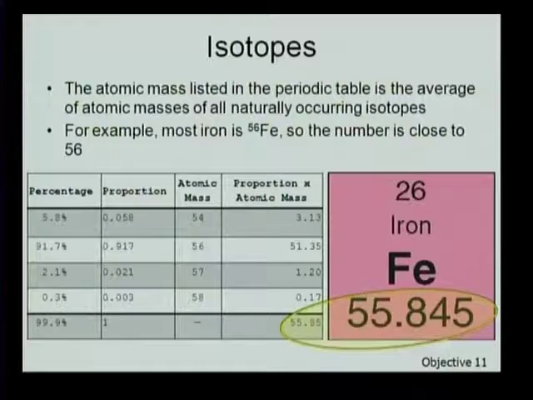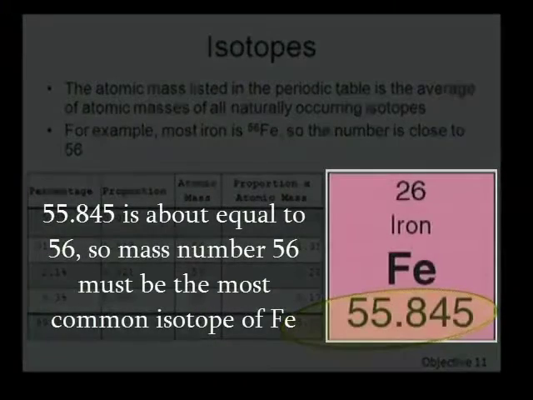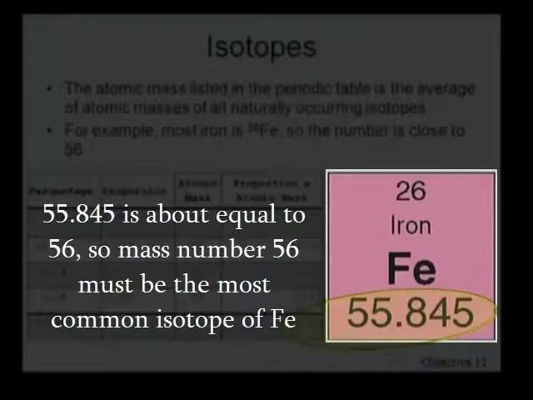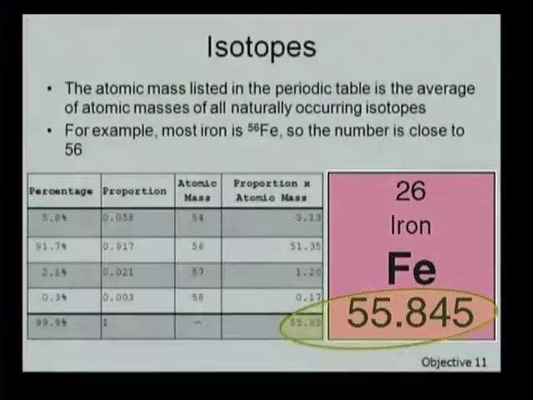The basic information that you need going into the exam and going into the rest of this course is that 55.845 is close to 56. And so 55.845 tells us that the most common isotope of iron is atomic mass 56. That's what you need to know. That's what you must know. Everything else that I explained and all the mathematics that goes into that is in the nice to know category, not in the need to know category.